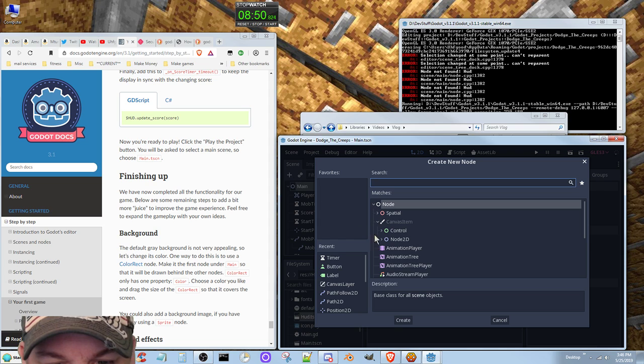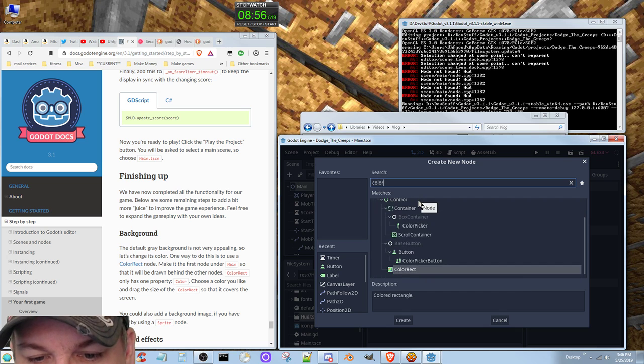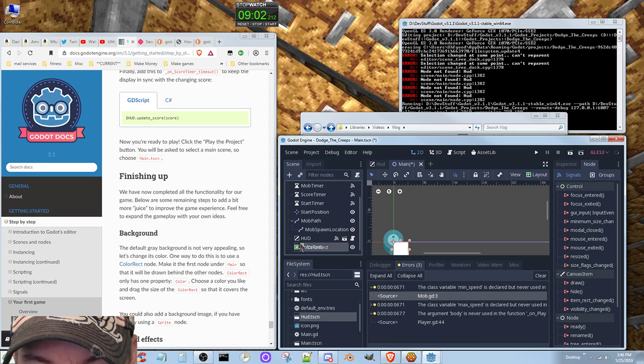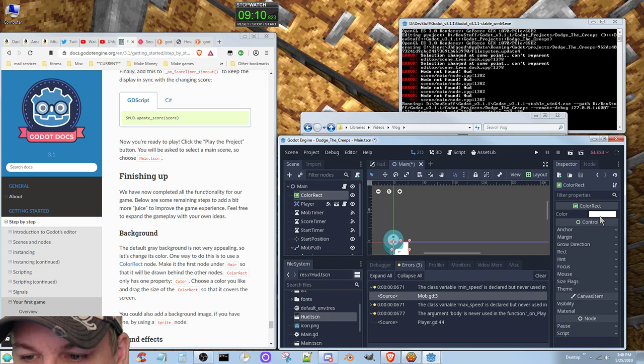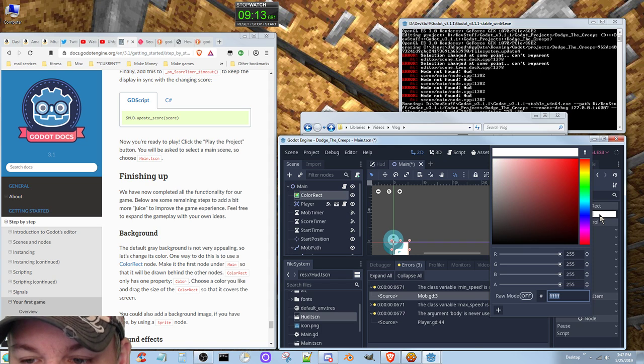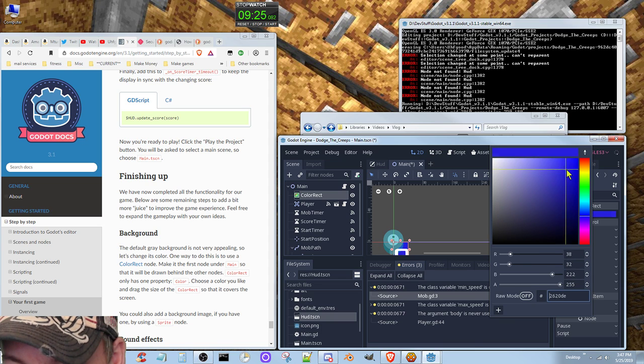So if I add a node, let's type color rect, create, and let's choose the color, and let's make that like that. Do it like that. Okay.